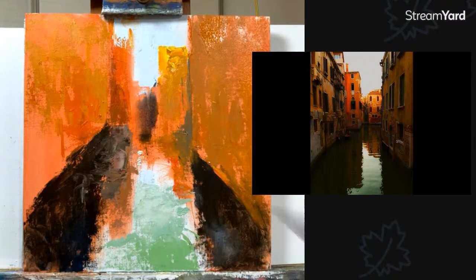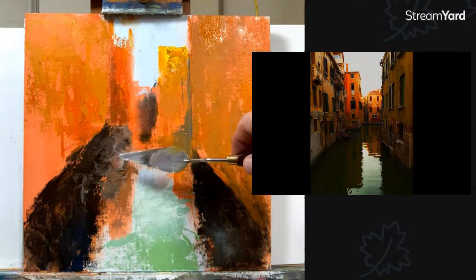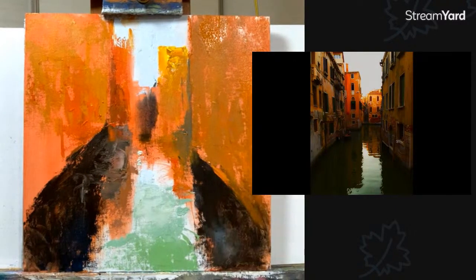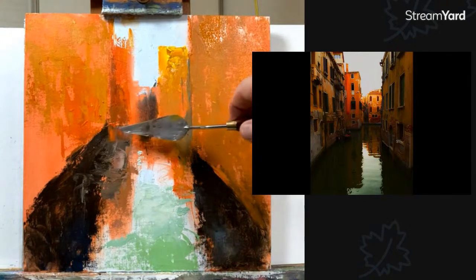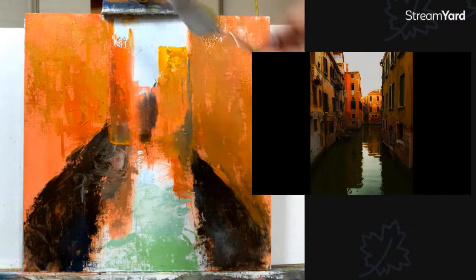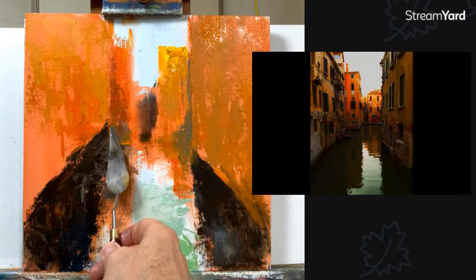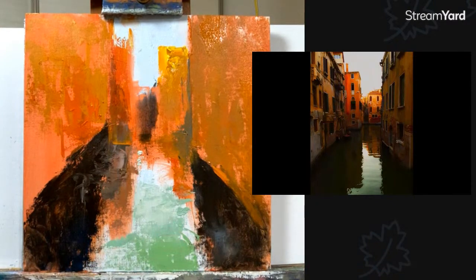I don't know how to draw buildings anymore. I'm looking at this and realizing this building has to come down farther. Okay, we'll just make it come down further. That's all. What the heck?